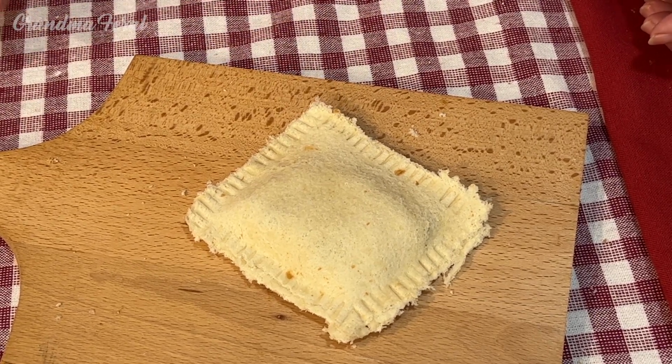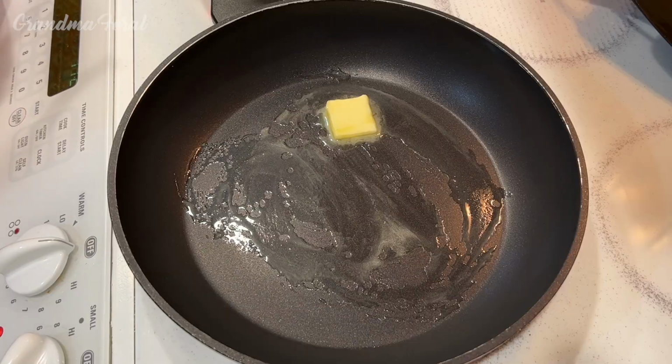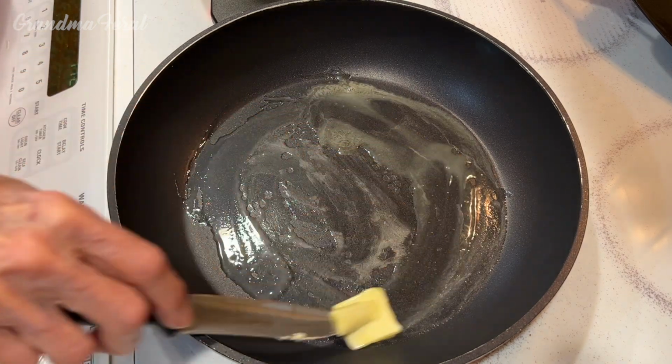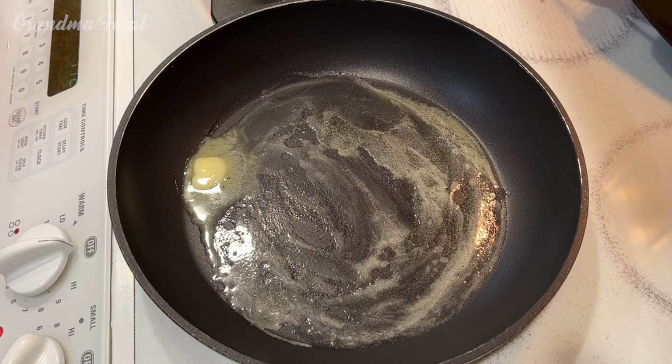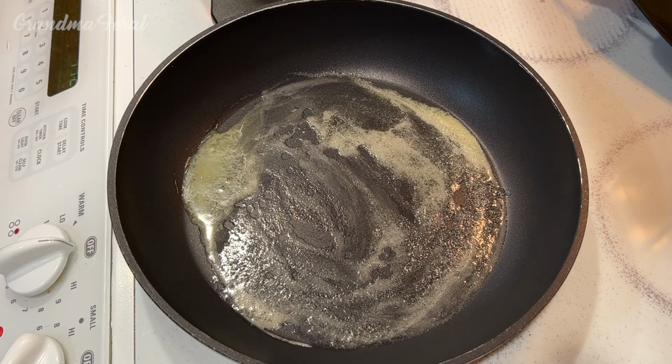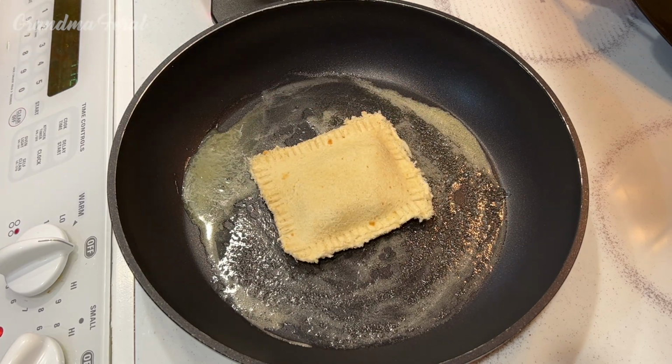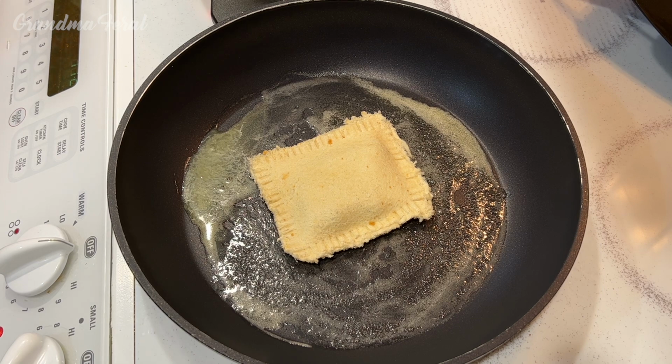And I hope now I fry it good. I have butter in my frying pan, and this time I'm using lower heat. I have it on medium-low, so let's see what happens. You don't have to fry it in butter. You can use whatever oil or fat you have. Well, I guess it was a success because Grandpa wants another one.